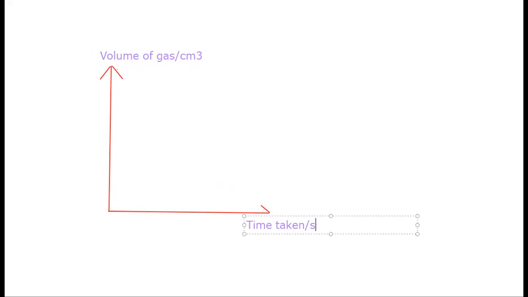Now you have two graphs just now, meaning to say you will have two lines. How will the two lines be? You will start from the origin, because when it is 0 second, no gas is released. Therefore, your graph will be line number 1, and you have another line. It will be here, number 2. Okay. Now, I want to know whether the volume of gas of these two sets of experiment will be the same or not. The volume of gas released at the end, will they reach the same maximum volume of gas?